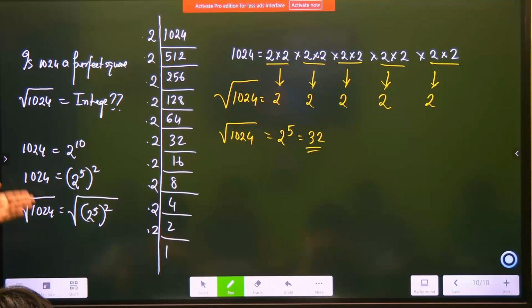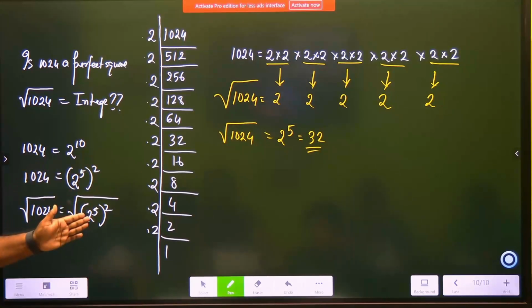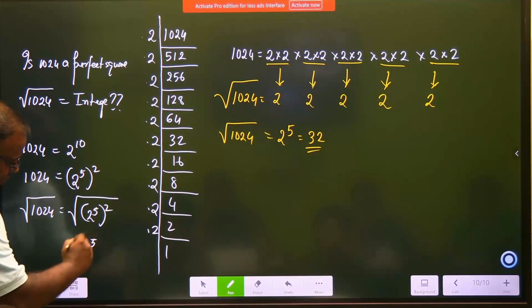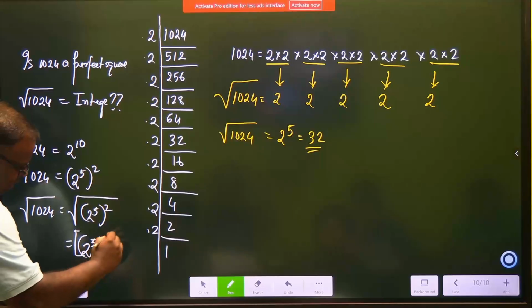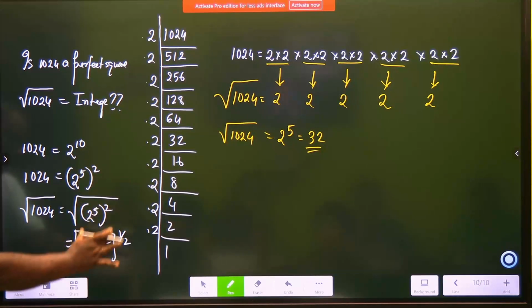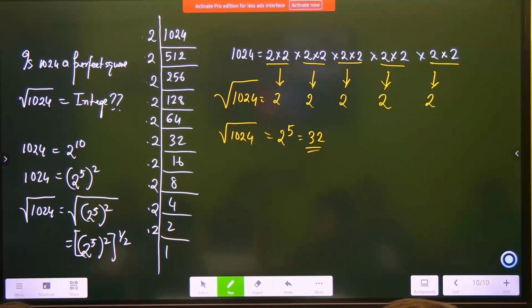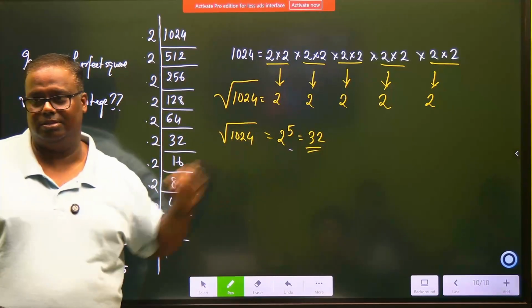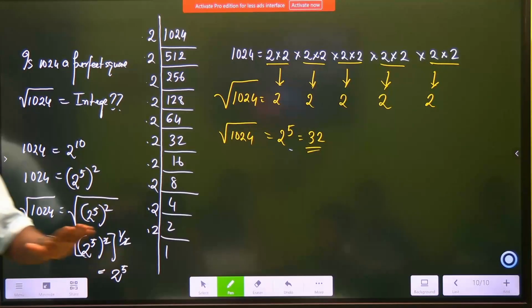हाउ कैन यू जस्ट डू रूट ऑन वन साइड? 1024 इज दिस, 1024 इज दिस, 1024 into बैंगन is this into बैंगन, सिंपल. इसका रूट इज इक्वल टू इसका रूट. अब रूट क्या सिखाया था आपको? 2 to the power 5 square, and because of this root what will come? A 1/2 will come. Higher mathematics, don't say no. ये पूरा नंबर का रूट मतलब क्या? ये पूरा नंबर टू द पावर 1/2. ये 2 को काट लेगा, बचा क्या? Yes, sir. टाइम लेंगे, आराम आराम से सीखेंगे.